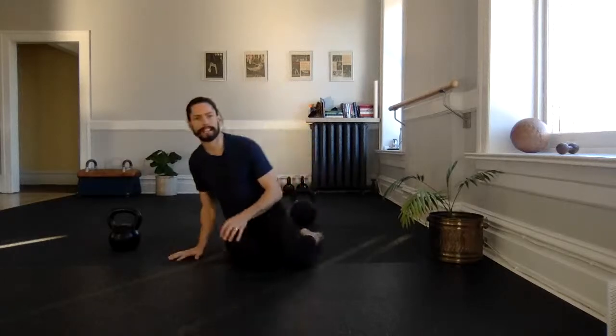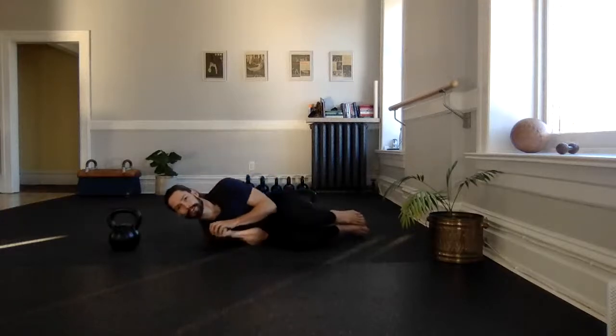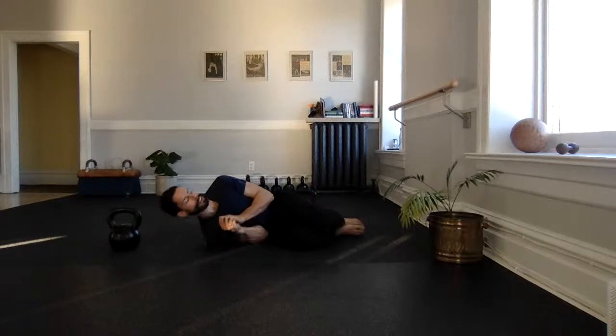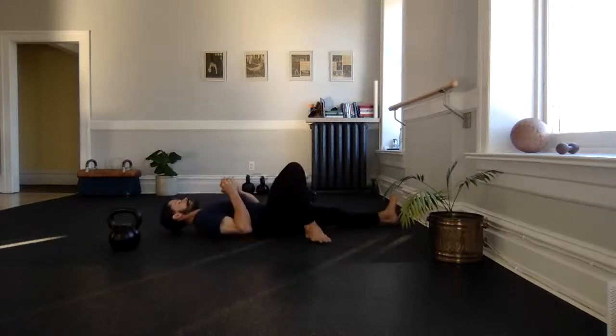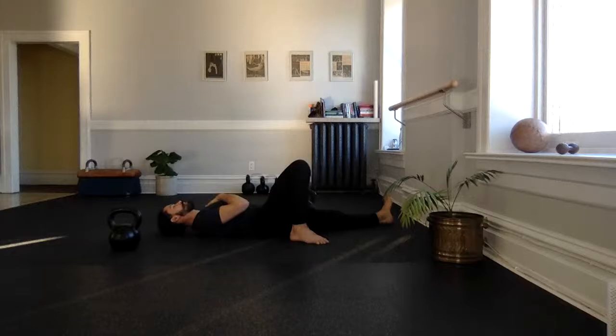So I'm going to be on my back, and like Lauren always says, start in that cuddle. So here we are in a cuddle position with our shoulder packed. Roll to the backside and press a hand to the ceiling. From here, let's protract the shoulder, retract the shoulder, meaning pull the shoulder blade to the body, and then just place that hand across the chest.